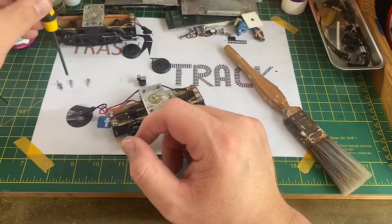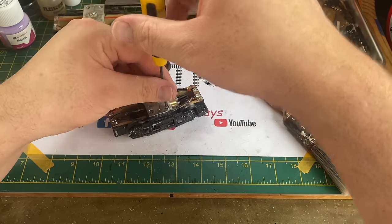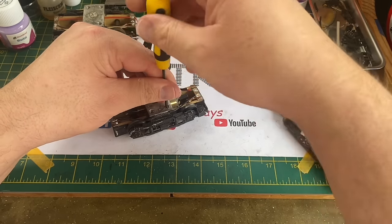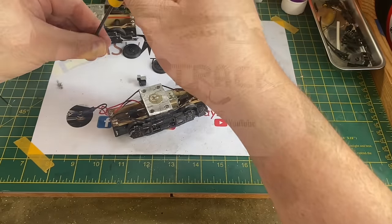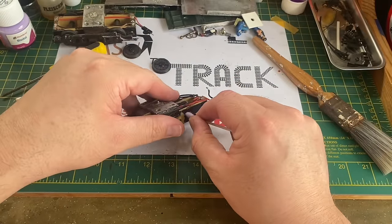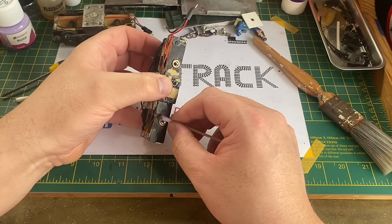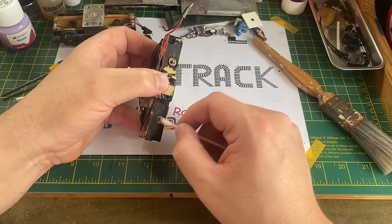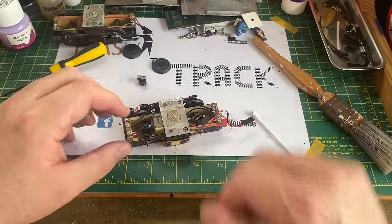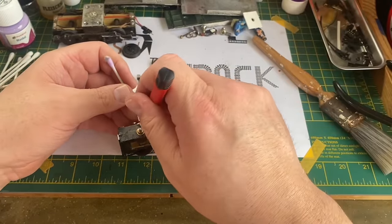Testing the motor terminals — it seems to run all right, a little bit noisy, but I don't know the last time it was run. I'll give it a quick dust off, clean the bogie frame, and put the motor back, re-securing it with the white metal retainer that screws into the resin. Making sure the gears are all meshing correctly with the worms on the motor, then these four screws are replaced. I'm checking it's seated correctly — I wouldn't want to screw this down if the motor wasn't seated right, otherwise you could end up bending the white metal out of shape.